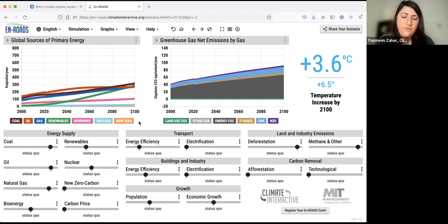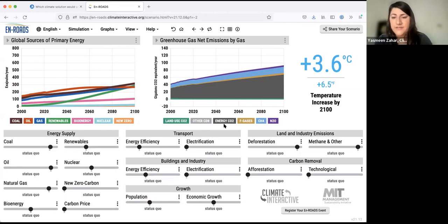So globally, we've got our land use CO2. So that's most primarily our forestry and our planting of trees and our cutting down of trees. What you don't see in this graph yet is this legend point here called other CDR, which is other forms of carbon dioxide removal. So what we might expect negative emissions to look like. So different technologies that are pulling carbon out of the atmosphere, for example. When we talk about things like net zero, oftentimes we are imagining forms of carbon removal as well.